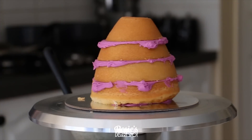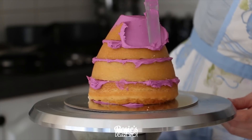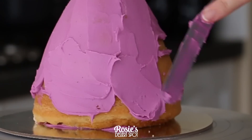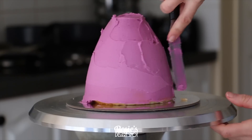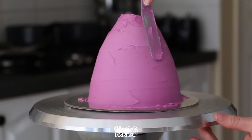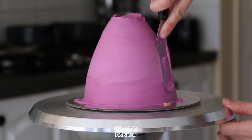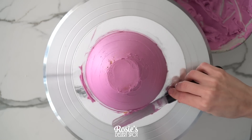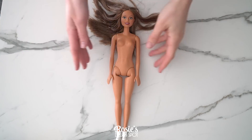Once your cake layers have been stacked, create a crumb coat. This is a thin layer of frosting that goes all around the cake and traps in your crumbs. Because this is going to be our final layer as well — since we are going to be going over it with a piping tip — try to make it a little bit thicker than usual so you can't really see through to the cake. Smooth it down, bring that lip of frosting to the center, clean off your cake board, and then pop it into the freezer for 10 minutes or the fridge for 20 minutes to set.